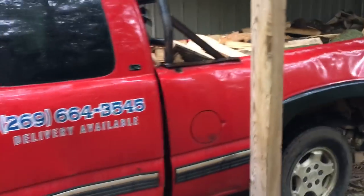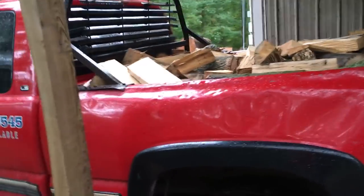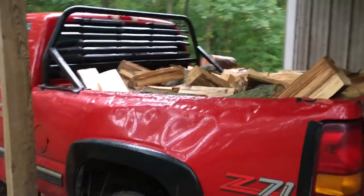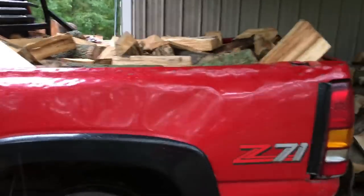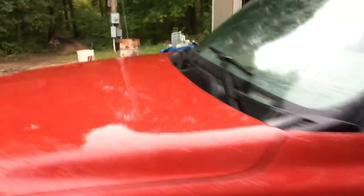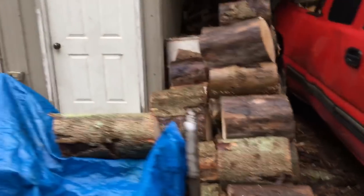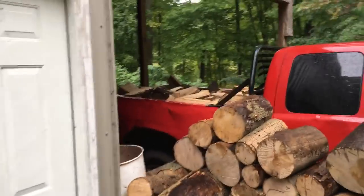Today's video, I'm going to show you what the difference is between a normal truckload of JPF and an oversized truckload. Currently, I have a normal truckload in there right now, and what I tell the customers is that it's going to be level with the sides. You can see it's just a little bit above. That makes up for the air pockets and the wheel wells, even though there's not much left of the wheel wells. I'll give you another angle over here so you can see it nice and level.